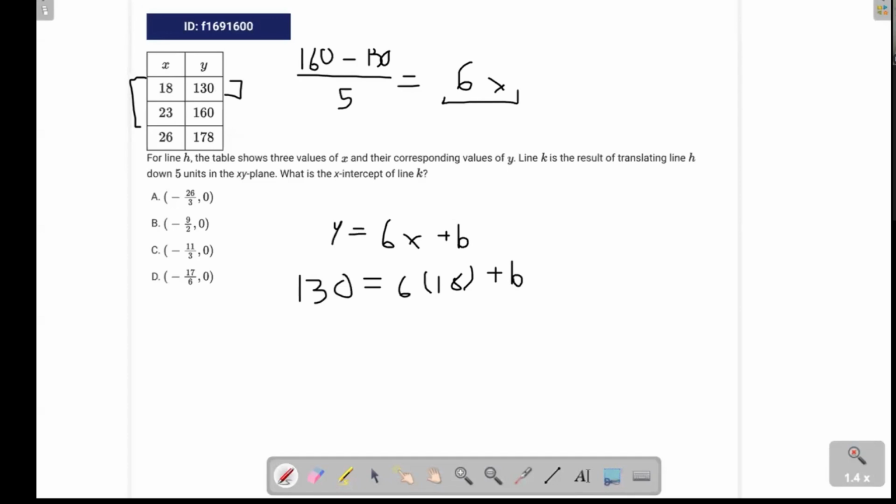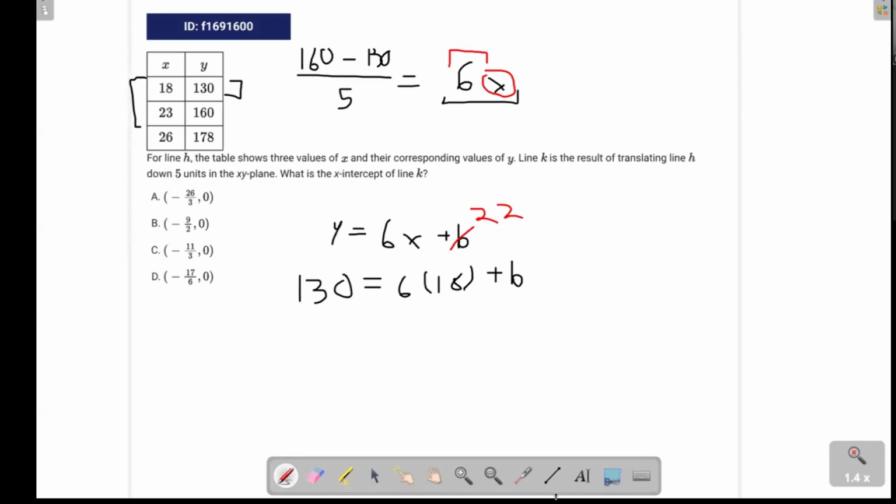So we can then do from here, you'll get 22. And we now are going to translate it down, but really quick, someone asked a question. 6x, oh, the reason I added this x is just because the slope-intercept form is y equals mx plus b. So our real slope is 6, but it's multiplied by some value of x. And that's just me trying to go faster than show.